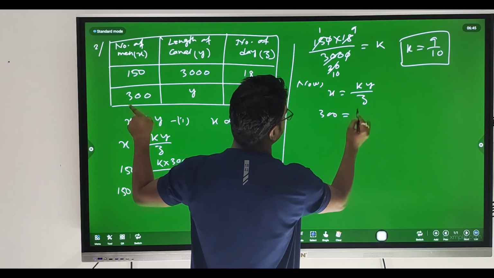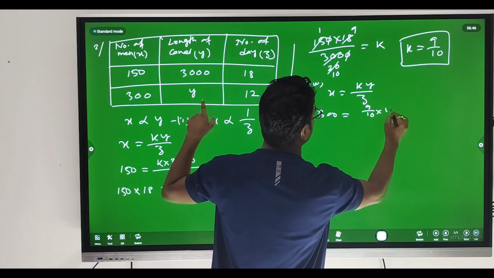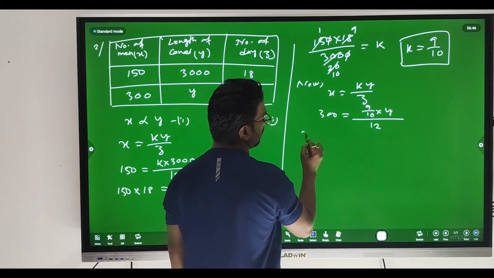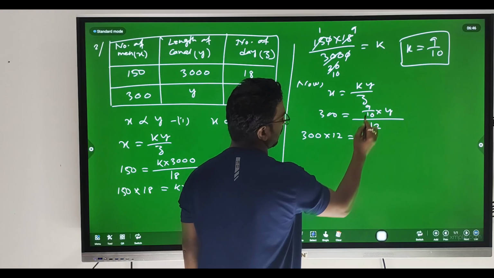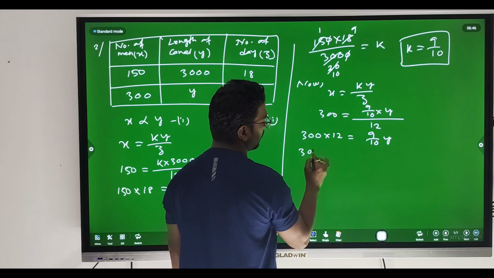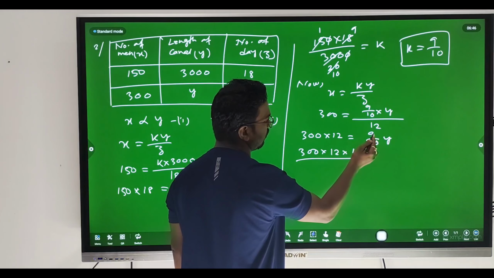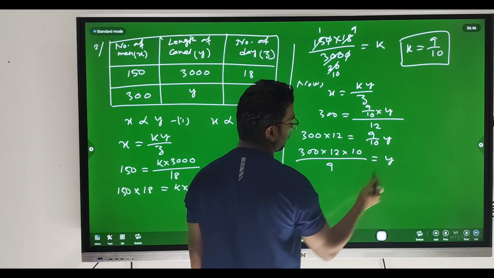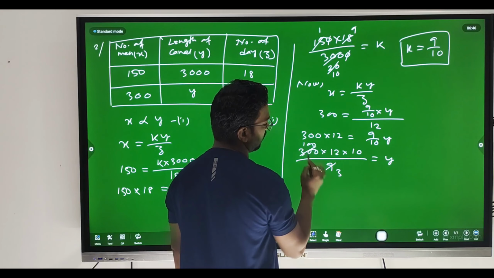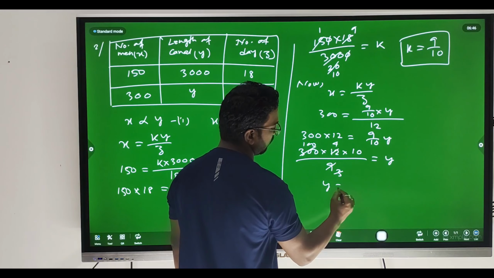So this is 300, the value of k is 9 by 10 multiplied by y, we don't know y, divided by z, which is 12. So bring it to the other side, this will become 300 into 12 and this will become 9 by 10 y. If you bring it to the other side, it will become the reciprocal, right? Or if you bring this 10 to the other side, it will multiply, and bring this 9 to the other side, it will divide. So you can divide by 3, 3 3s are 3 into 100, again 3 4s are. So if you multiply 4 into 100 into 10, it will become 4000.